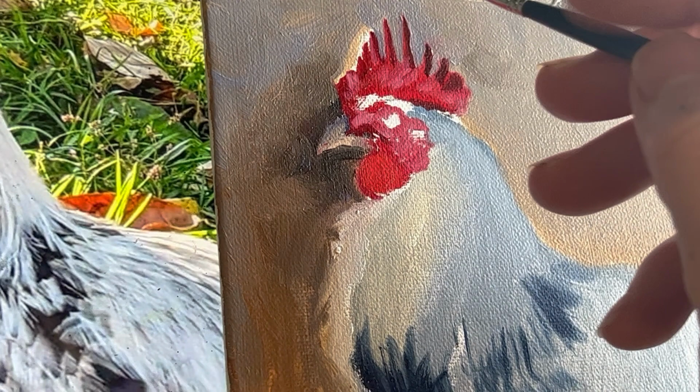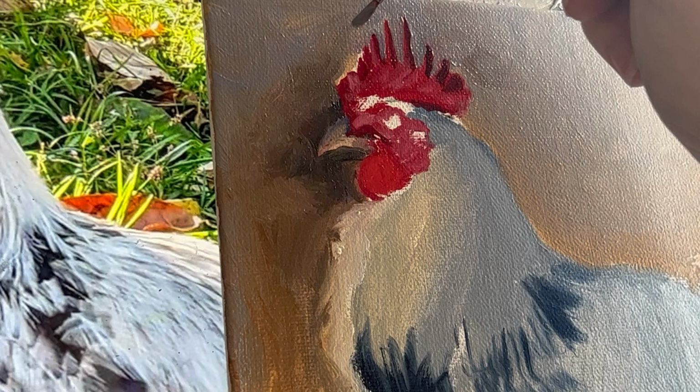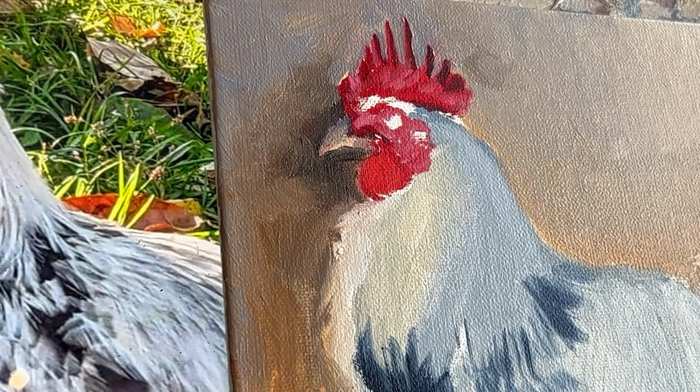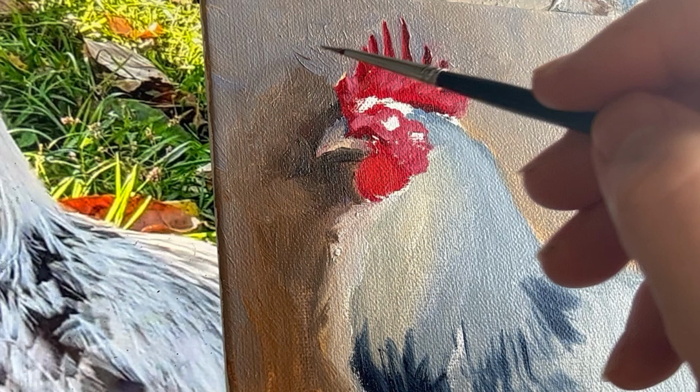All right, so we're getting this in here. Now it does appear that the comb goes in kind of like a descending order here, and I have to make sure that I got the angles correct. I want it not just to look like any Dorking, but it's got to look like Dudley. And like I said, he's probably going to help with repopulating this particular breed.